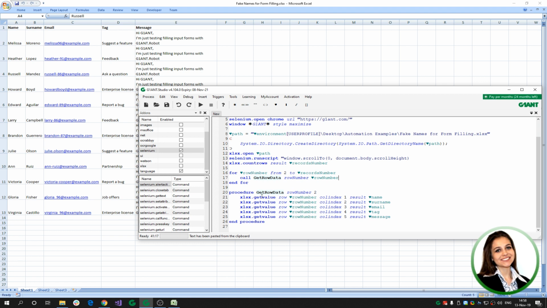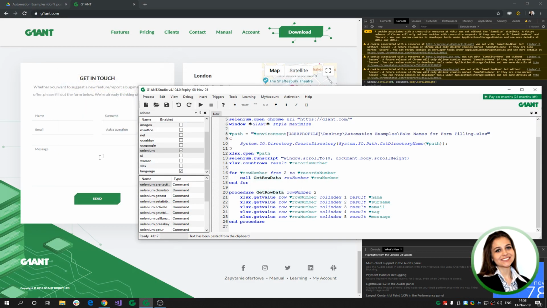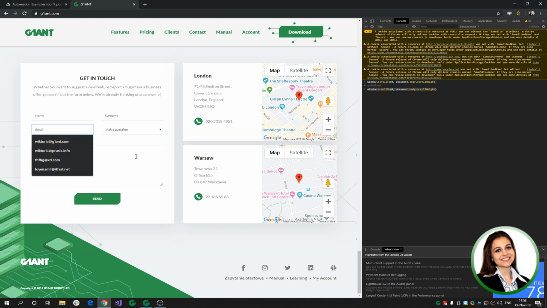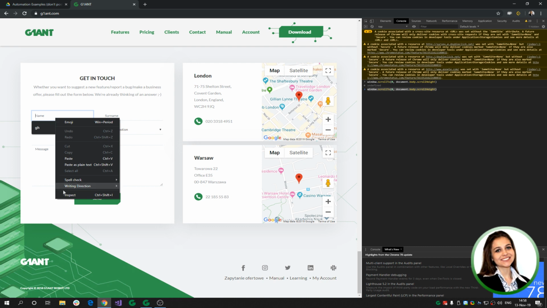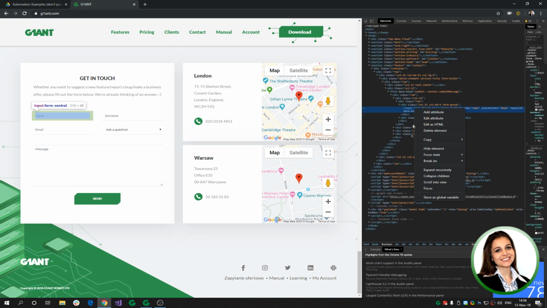So let's go to the next step. We want to fill the name, surname, and email fields in the contact form. So we can close the template, close this, and we want to fill those fields and a message. So we can right-click the name field, choose inspect, and right-click the highlighted code.